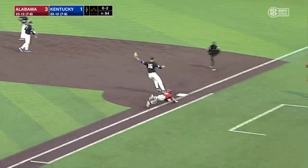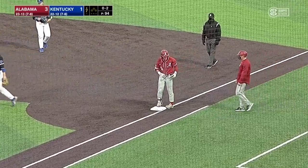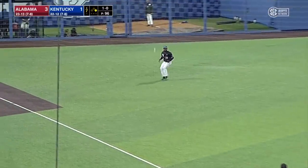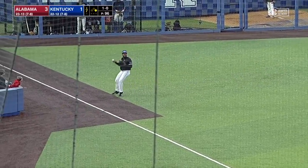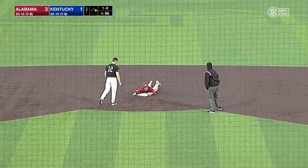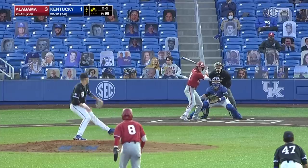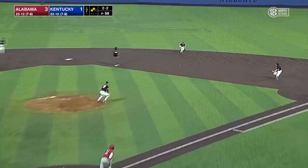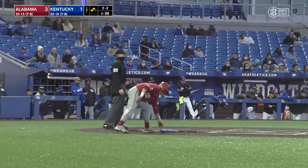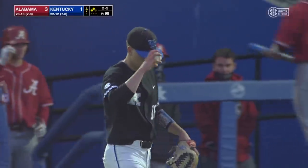Collette has to make the quick throw, and Jim Jarvis beats it out. Runner goes. How about this little hit and run? Hayden Wilson dumps it into left field, and he'll slide in with yet another extra base hit. That'll get one home, and that's going to be the second error of the inning on a routine ground ball to Chase Estep, and it's 4-1 Alabama.